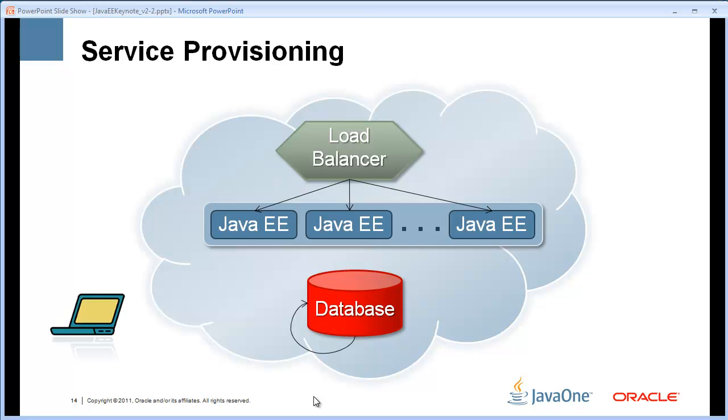And what I'm showing you right now is doing all of this on a single laptop. There is no connectivity with the outside world so far. So all of this is happening on the laptop environment, which is very useful for all the development and debugging of how the service provisioning works, basically. And then later on, I'll also show you how this same environment can be seamlessly migrated to your private cloud if you want to go to deployment. Okay, so let's take a look back at our GlassFish server control.